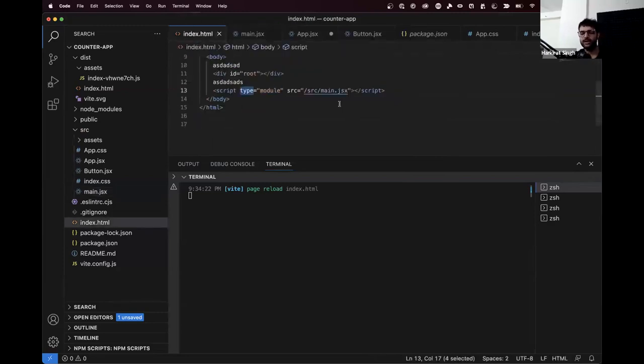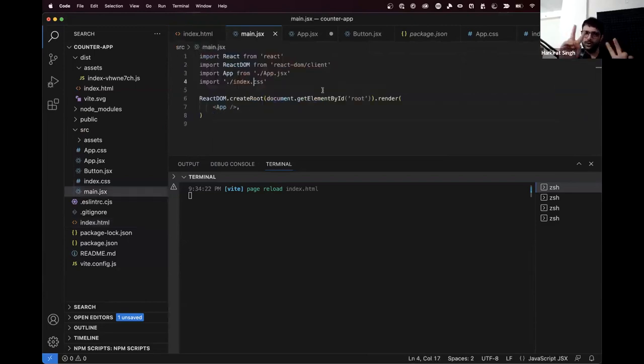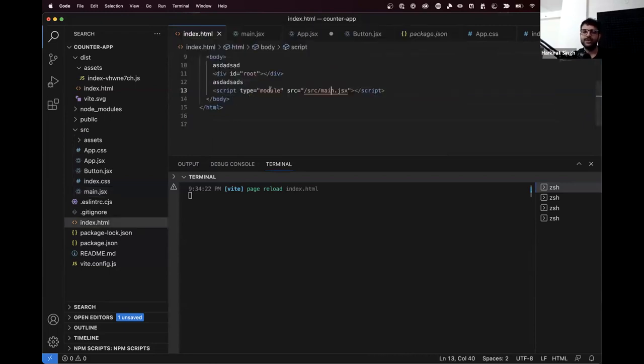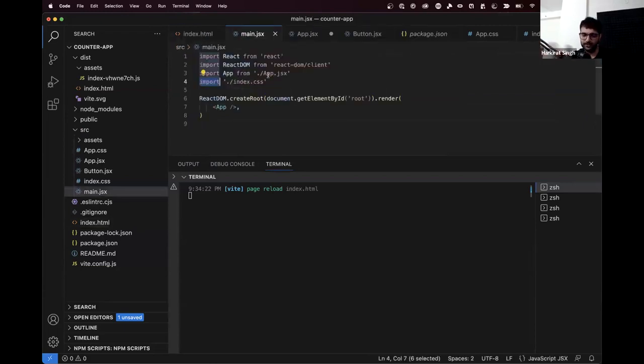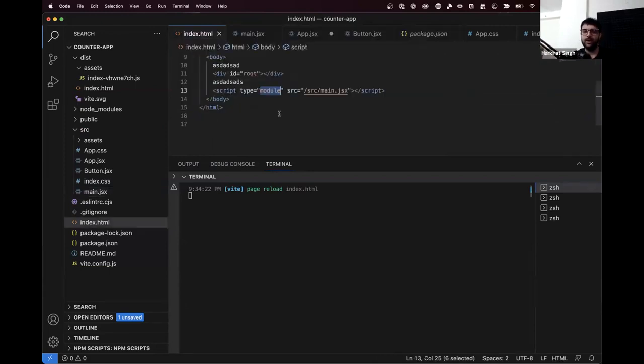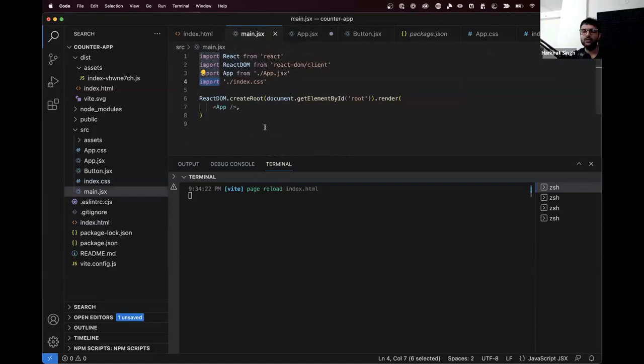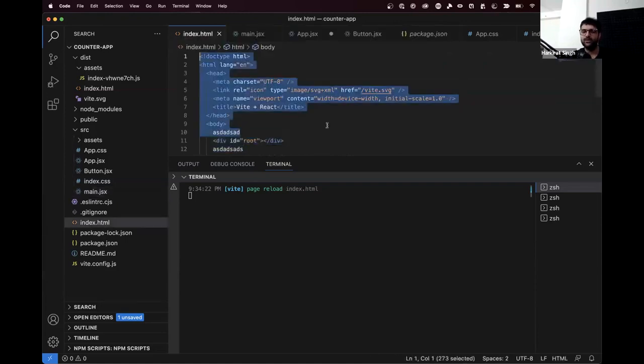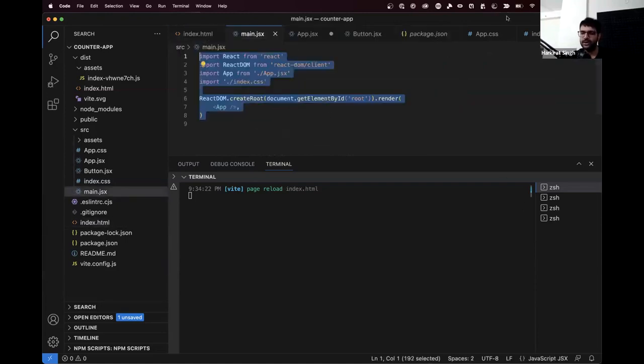There can be multiple types of JavaScript files that you have. This also depends on the version of ECMAScript that you're using. The original ones don't even understand type module, but since this specific file is a module, which basically means it is using this import syntax, you have to specify again what type of JS file this is. You don't have to worry about this file and this file almost ever. Main.jsx and index.html you don't look at, but at a high level, that's what it does.